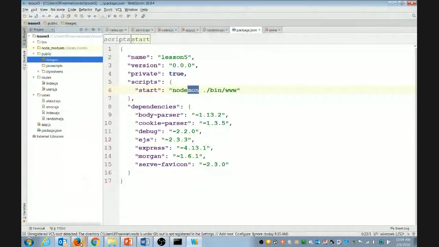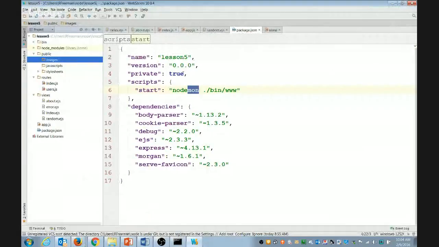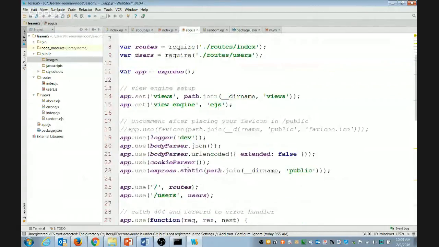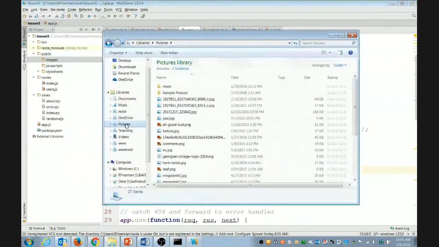First thing I want to do is look at how we could display an image, where would that go? We have this default path set up of public/images, and in app.js, it says anything static is automatically in public. So just go on your computer and grab any old image. Doesn't matter what you grab. Just grab any image.